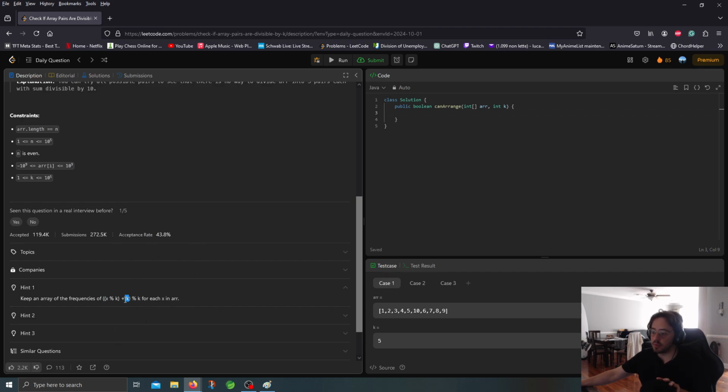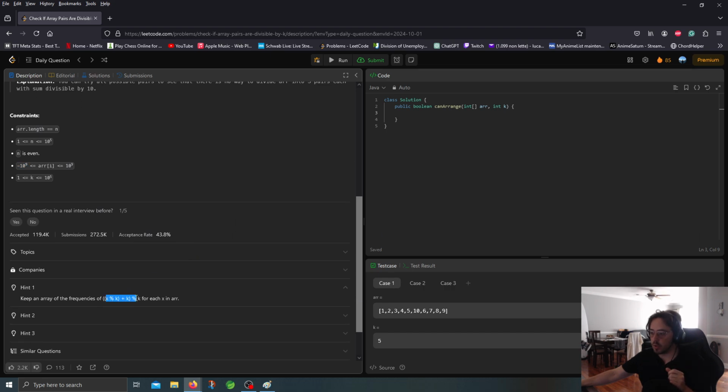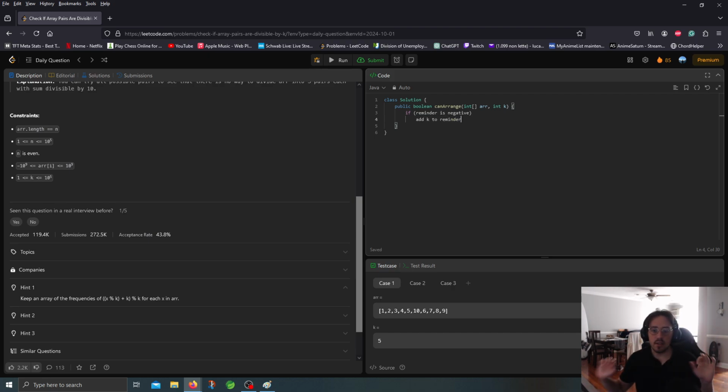Because if we add k to any single number and then do the modulo, the initial remainder, x modulo k, won't change. But if the numbers are also negative, then yes, we need to use this equation. Basically, this equation means if the remainder is negative, we are going to add k to the remainder.